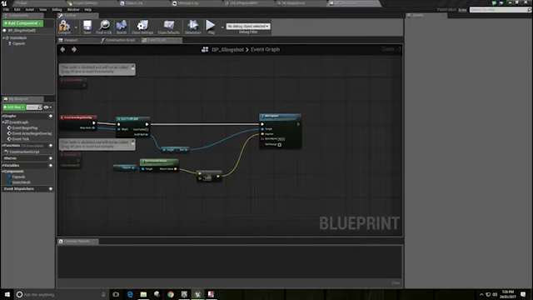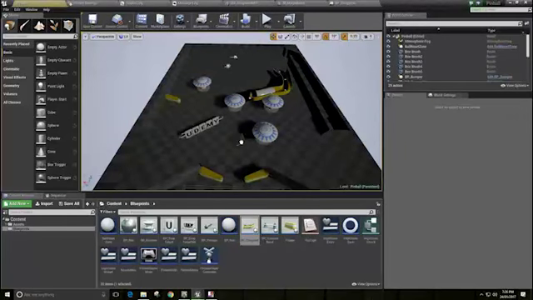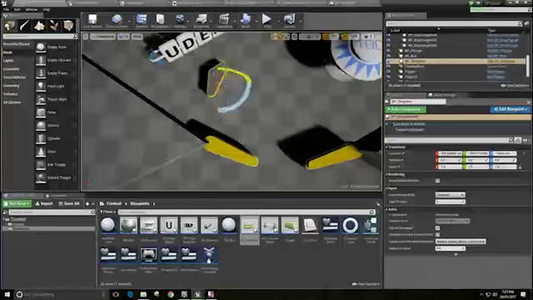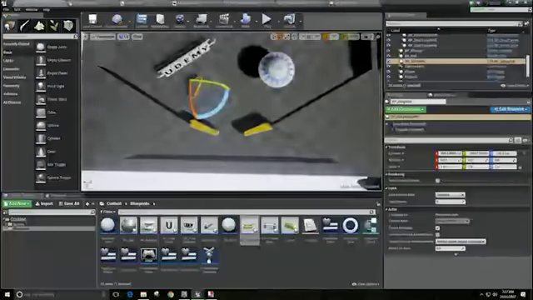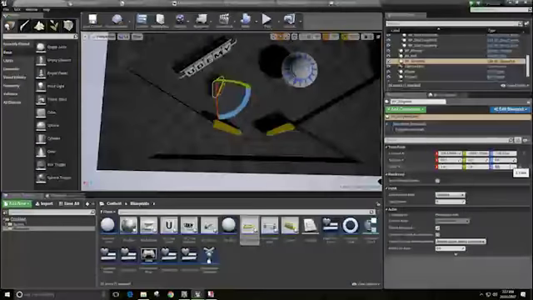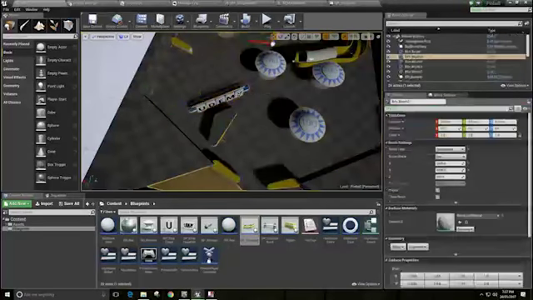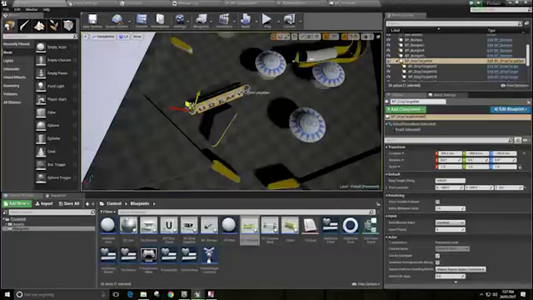Cool. All I need to do now is do something to actually modify the static mesh's material. But first off, let's just double check that it works. So I'm going to go into the world. I'm just going to add a sling. This sling by default is quite small, so I'm just going to make it equal to, say, 2 times larger. In the process, I might move these around as well.